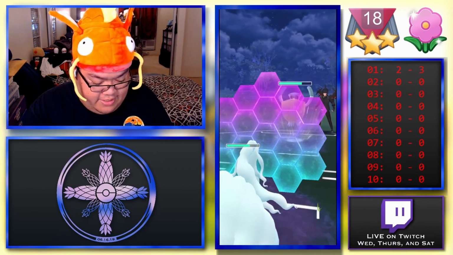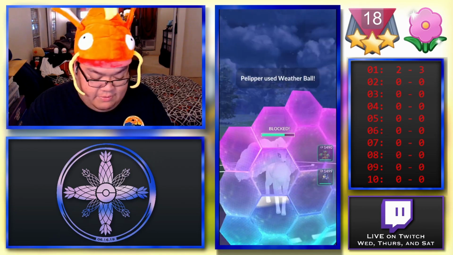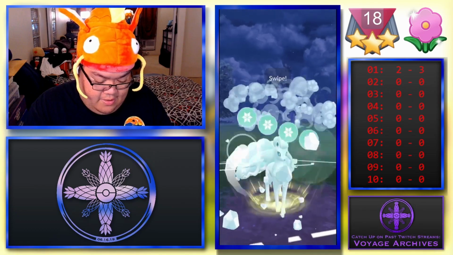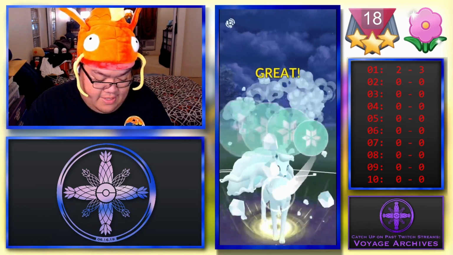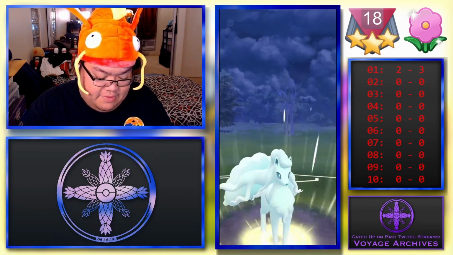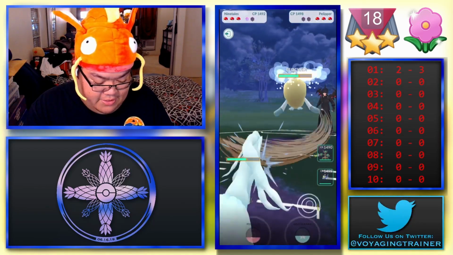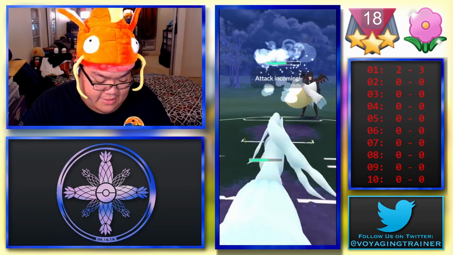And go ahead and chuck up a shield here just in case they're going straight for the Hurricane. Nope, they're going Weather Ball first. Fair enough, fair enough. And I'm thinking after this, we'll just go ahead and let whatever charge move comes afterwards, just let it go from here. Plus, we do manage to take out both of their shields at this point, so that's kind of good.